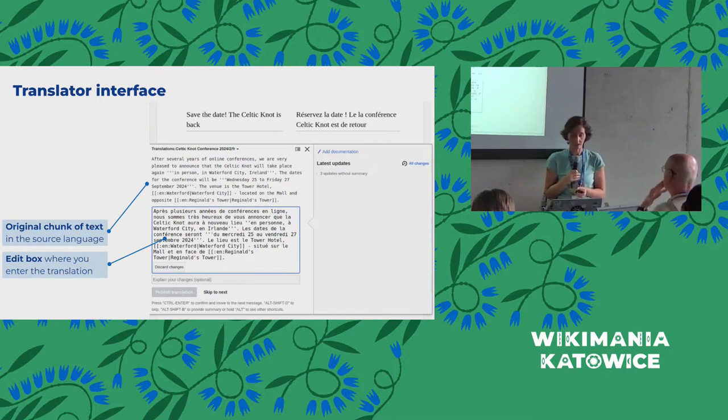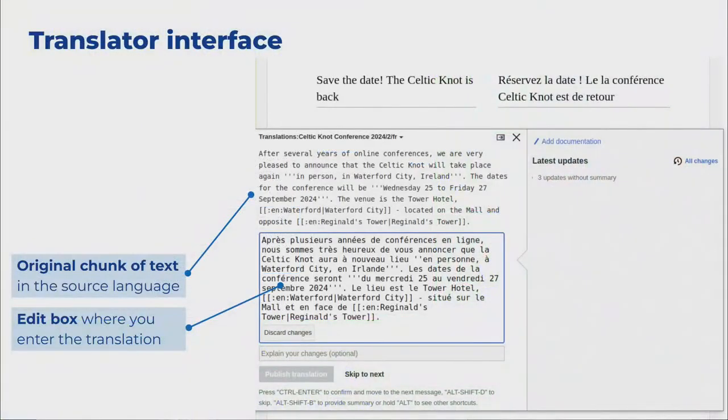interface where I see the source material, and in the editing field, I can either start typing my text directly in French if I'm really motivated. I also have a button to copy-paste the source material if I feel that it's more useful to start from English and then edit some bits or something like this. And then I have a publish button, and then it's going to jump directly to the next translation unit to translate. Sometimes there are also some suggestions, generated from previous translations, but I'm not going to get into these details today.